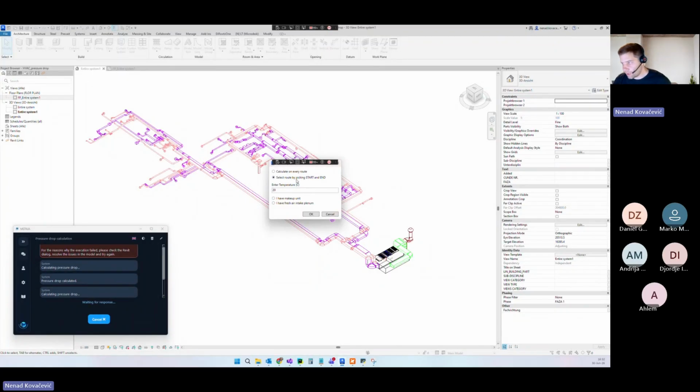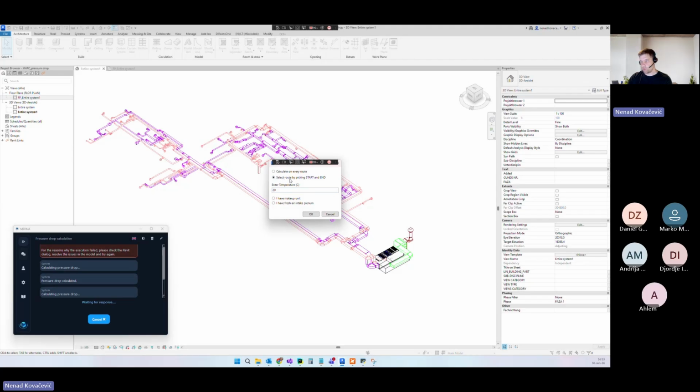What is very important for this function is to follow the air, because you will also see in the report that in supply we are going from the air handling unit to the air terminal, but for the return we are going backwards, from the air terminal to the air handling unit. So if you want to use this feature from start to end, you also must follow the direction of the air. So let's also try that for the return air, for example.